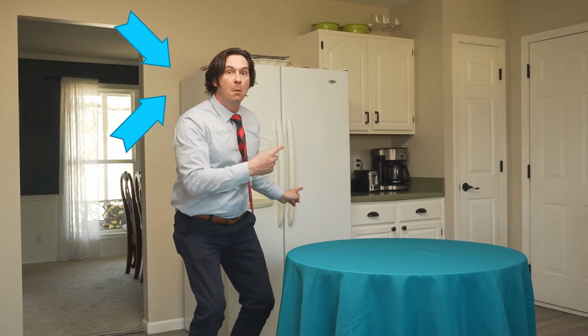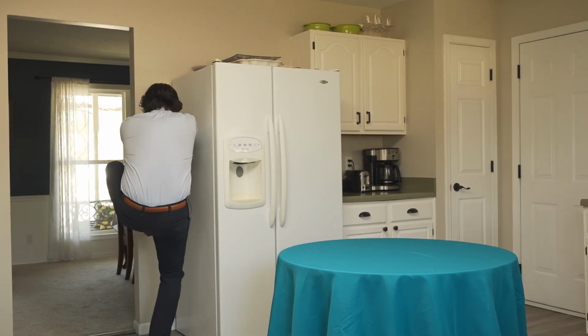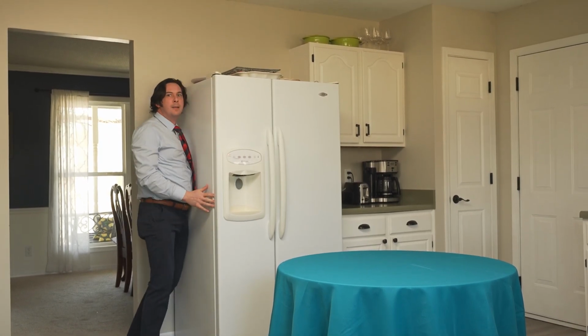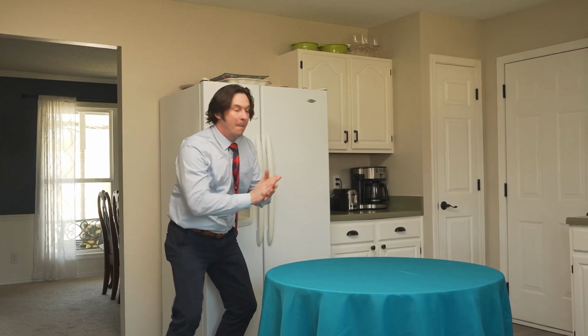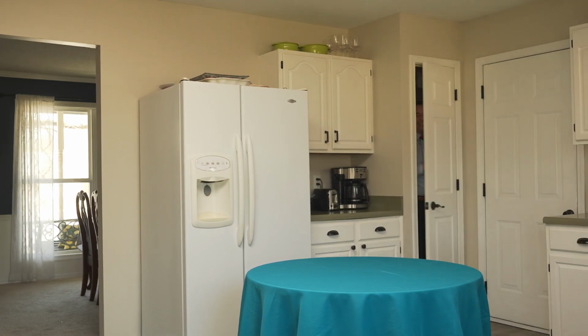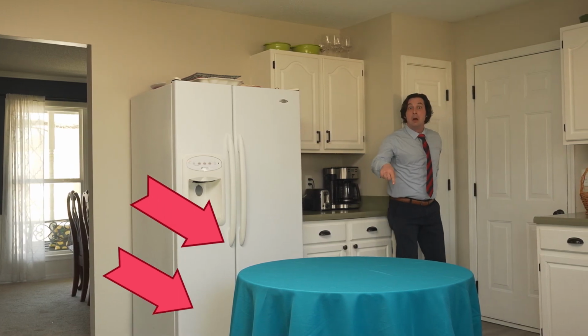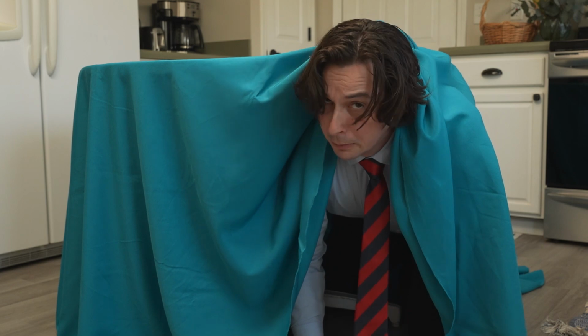Oh no, where should I hide? Behind the fridge? It's too easy. In the pantry? It's too tight. Under the table? Oof. Dusty, but it'll have to do.